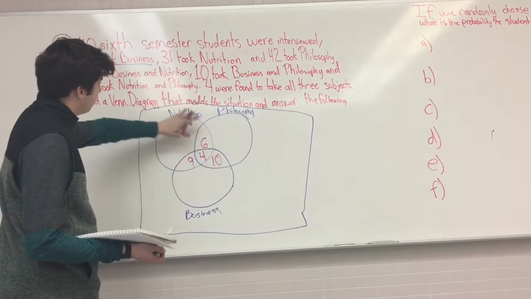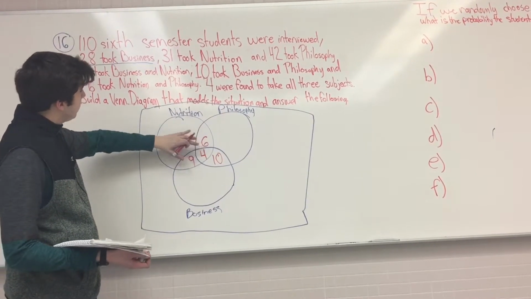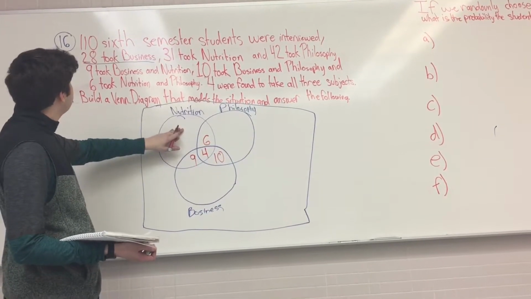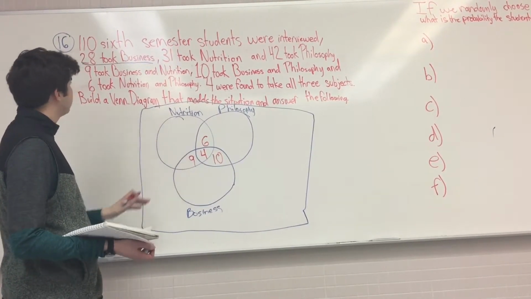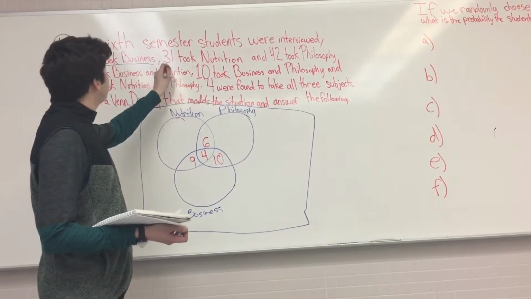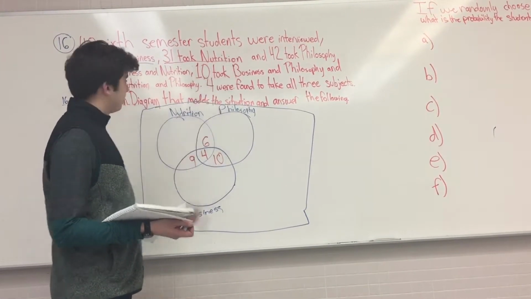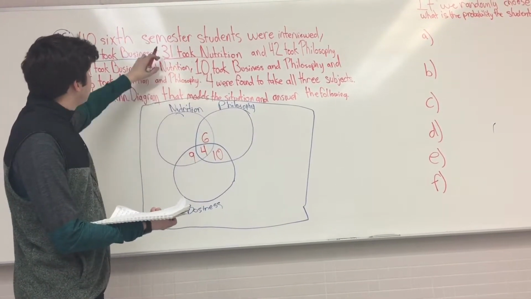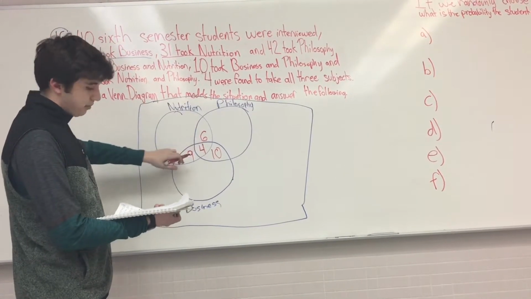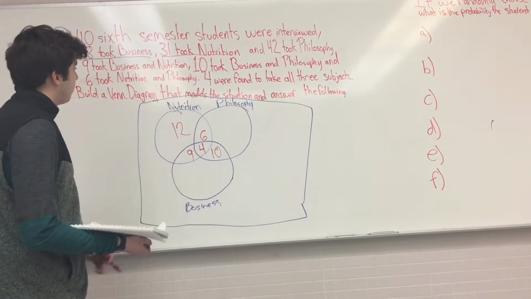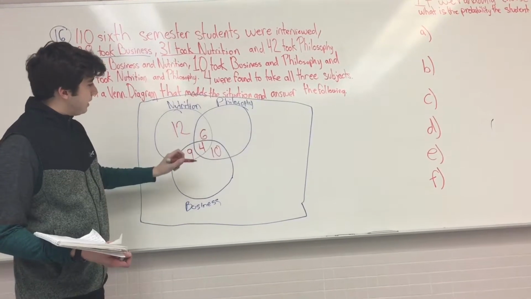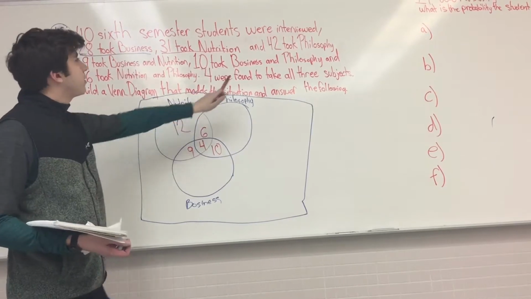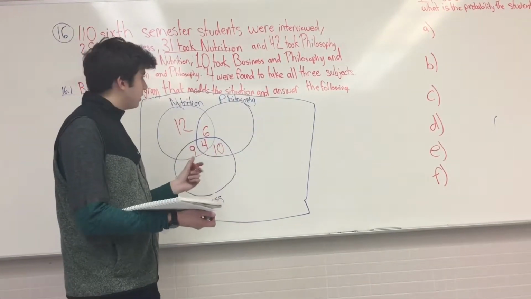And remember, with these 3 numbers, we can already find how much is in this section of the students who only took nutrition. 31 took nutrition. So you add here 6, 4, and 9, and you subtract 31 minus the sum of these 3 numbers, which will give you 12. Now here you can also answer philosophy. Same here, you add these 3 numbers, which is 20. So we subtract the total of philosophy, 42 minus 20. So it's going to be 22.